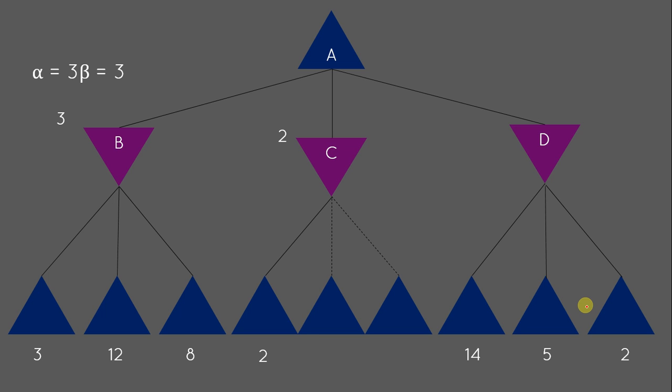Is 2 less than alpha? Yes. So we're going to return it as the min value of D. Since it is less than alpha, but not greater than beta, 3 is our minimax value because we're going to get the maximum of 3 and 2. So yung maximum niya ay 3.